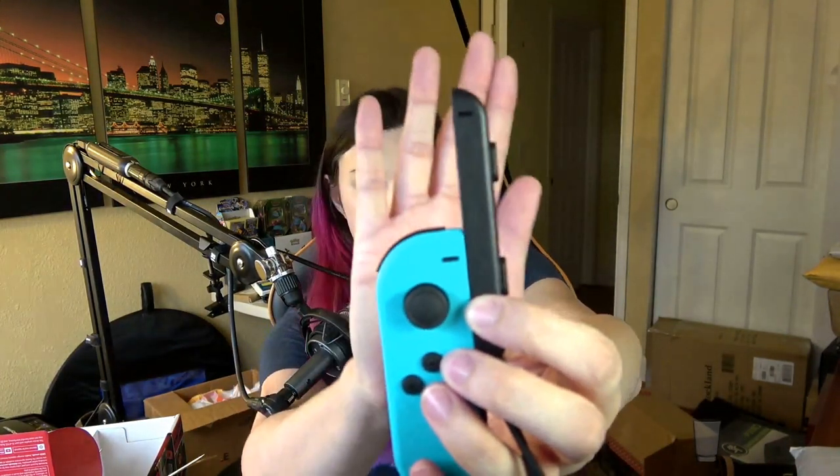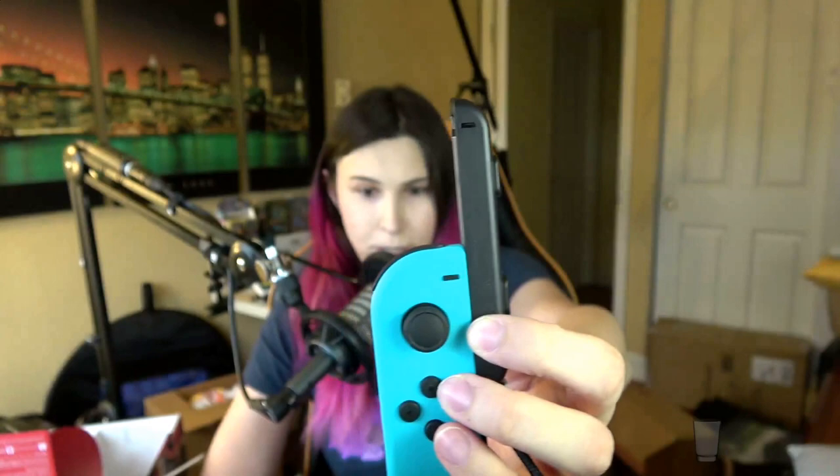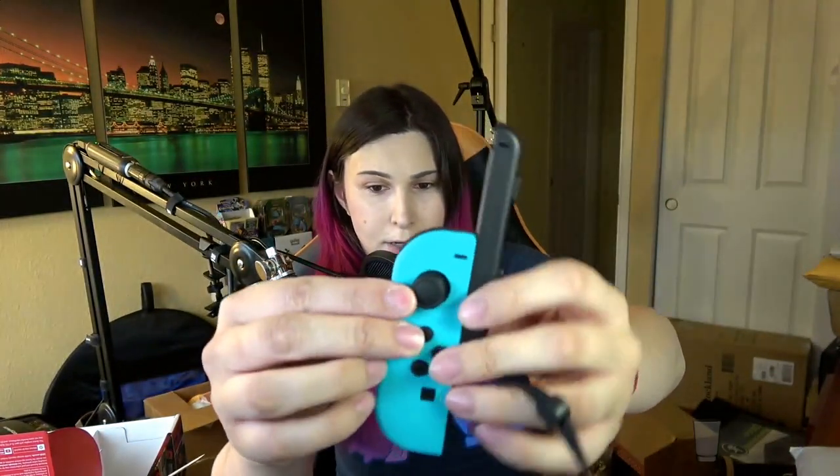A lot of people have not been lining up the minus signs with the minus sign on the controller. This strap is made for this side of the controller, whereas the other one's made for the other side. So don't mix those up. Here's the minus sign up top and down below — you just push that down and it should click in, spring-loaded. To lock it, you push this tab up. To unlock it, you pull this white tab down and then hit the shoulder release button.